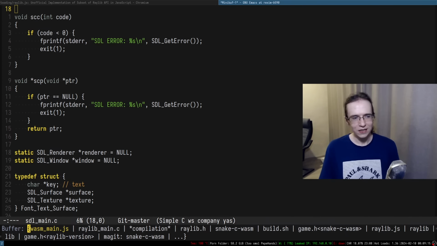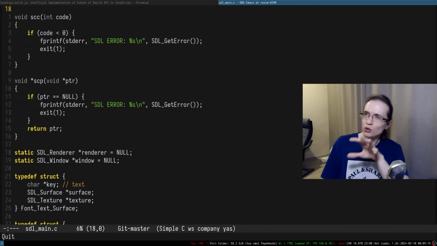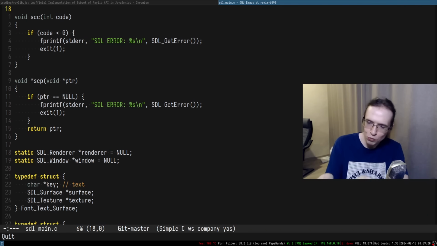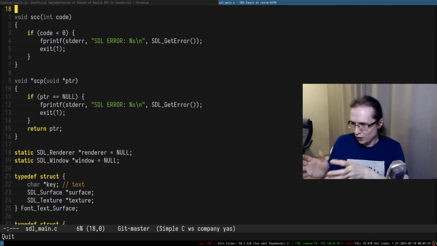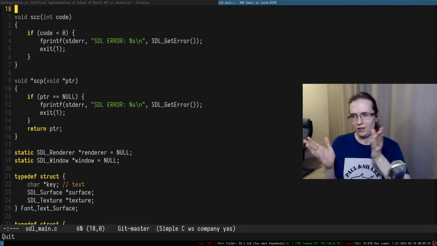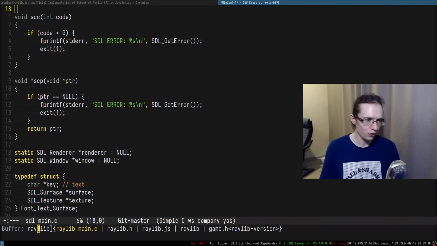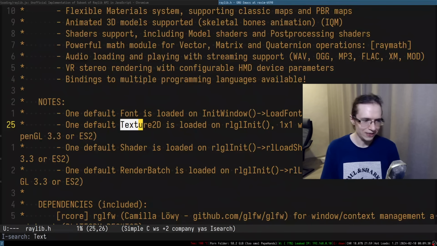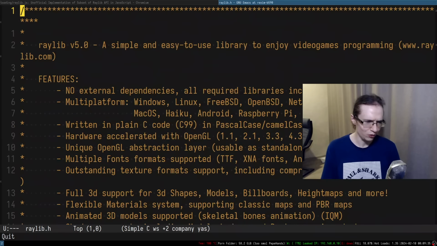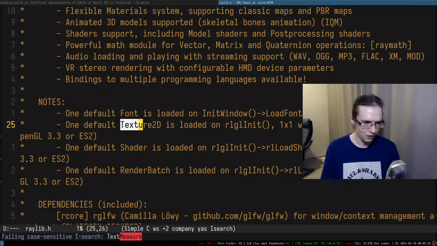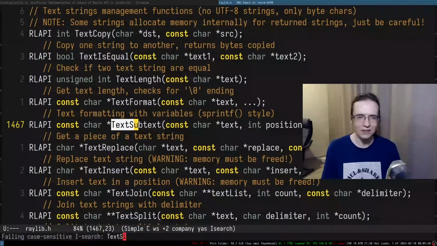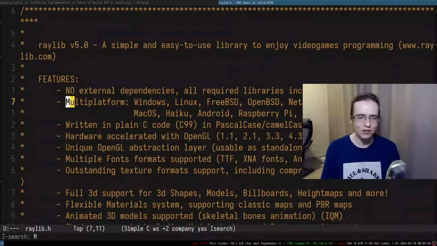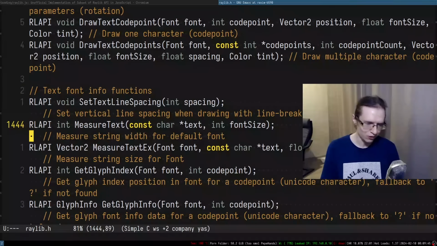I think the alignment of the text should have been implemented in the game module itself using text measure and stuff like that. Do you remember how I usually center the text in Raylib? I call a function, something like text measure. Is that how it's called? Maybe it's text size? Maybe it's measure text. Oh, it's measure text, okay.